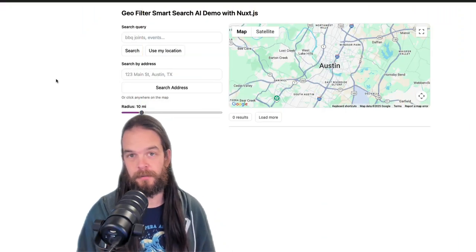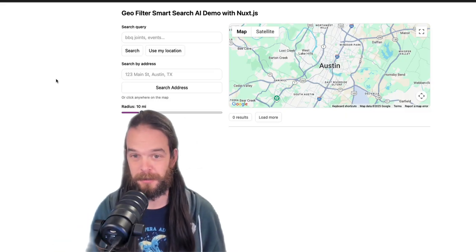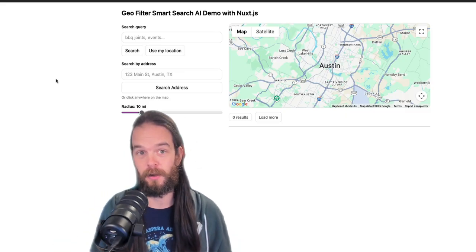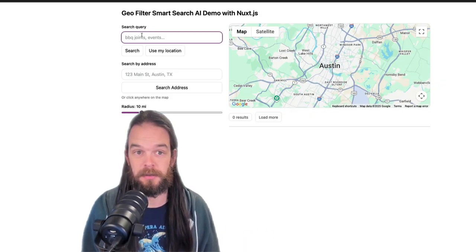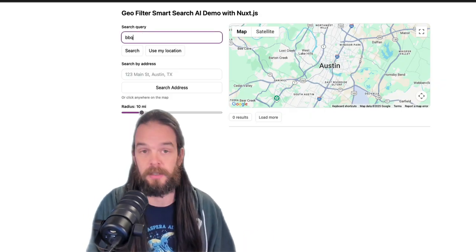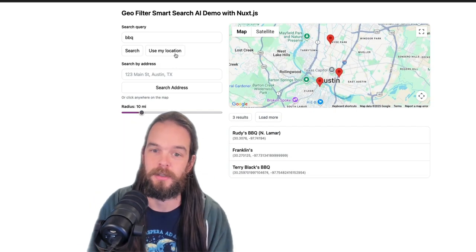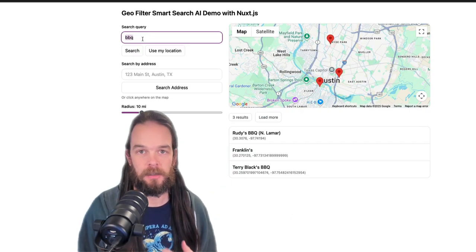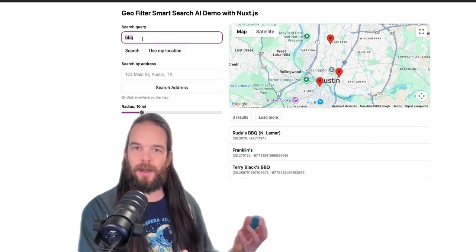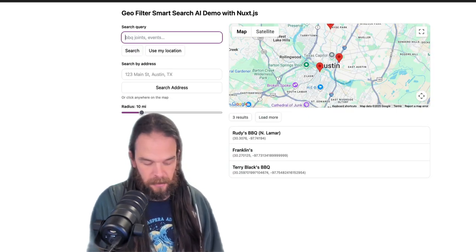All right, for our final feature I want to talk about, here's a quick demo that my friend Verena Golto put together for our location-based geofilters for Smart Search. Obviously, we can do things like a search for barbecue, and we're going to find barbecue locations in Austin, Texas. But I can also do something just like in our Swift search example, where words aren't necessarily found.